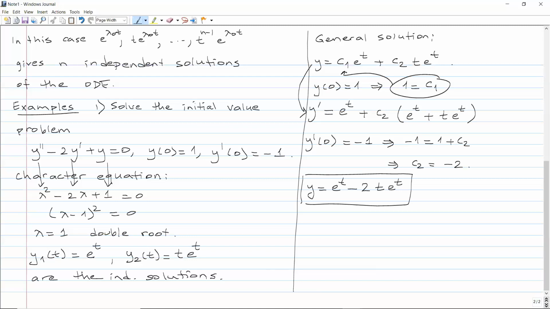Now, in the next example, so this is what we do if a real root is a double root, but it is possible to have a complex root as a double root. Again, we are going to follow the same thing. For the double root or triple root or whatever root with multiplicity more than 1, we keep multiplying with powers of t until we get the number of necessary solutions. Okay, so as the next example, let's solve the equation.